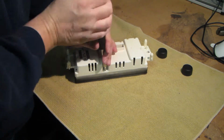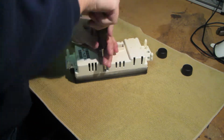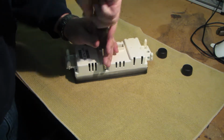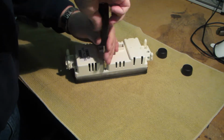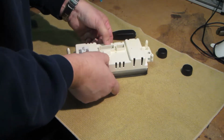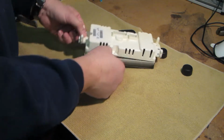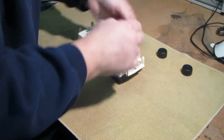It's probably metric, but I'm not sure what size. I know it's smaller than a 5 millimeter. I'll put it back together. I'll probably find a metric socket that will fit better. Here's the four screws.